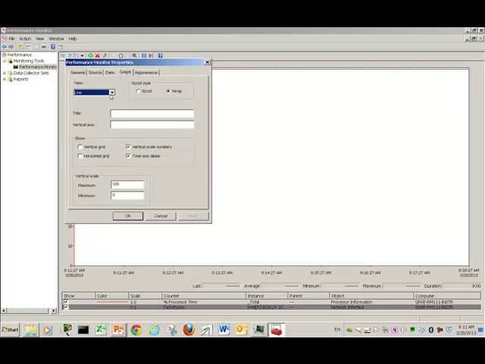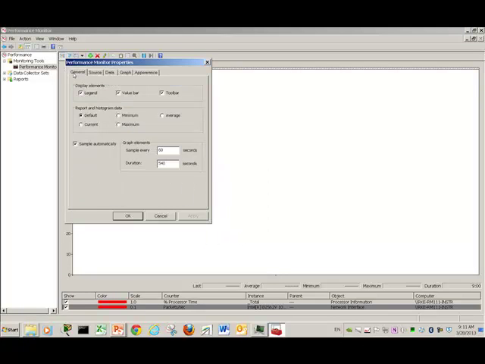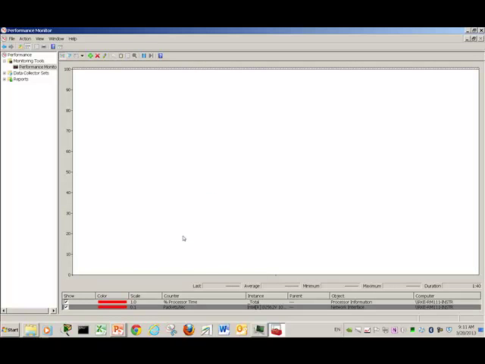And then we get into graph. What do we want to show, a line or a histogram? Since I changed it, we're going to have to wait a little bit. Well, let me go back to the properties though. Let's go back to doing this every 1 second, and then we'll do it every 100 seconds again. What this will then show us is a bar graph. The histogram is going to be a bar graph. The line is going to be a line.